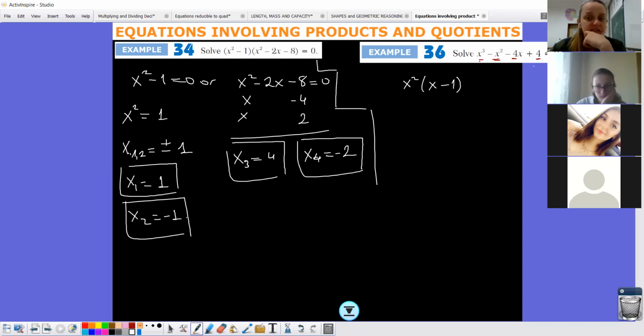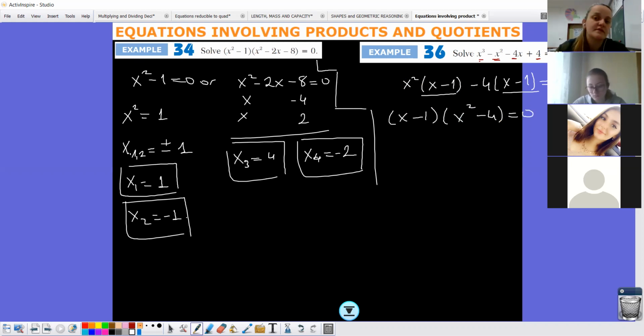Now here, in the second group, if I take 4 in front of the parentheses, I need to be careful whether I take minus 4 or plus 4. I am trying to find the same thing. If I take minus 4, here I will have x minus 1. Now, do I have another common term here, x minus 1? Yes, the same base. Then I am taking x minus 1 in front of the parentheses, so it will be x squared minus 4 is equal to 0.